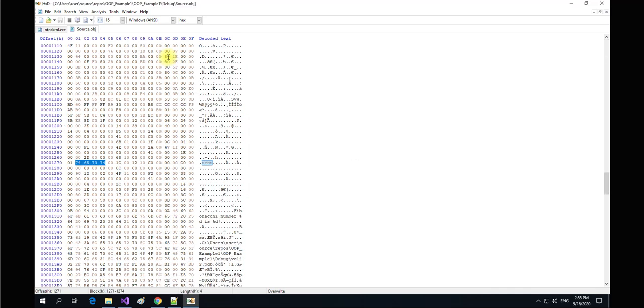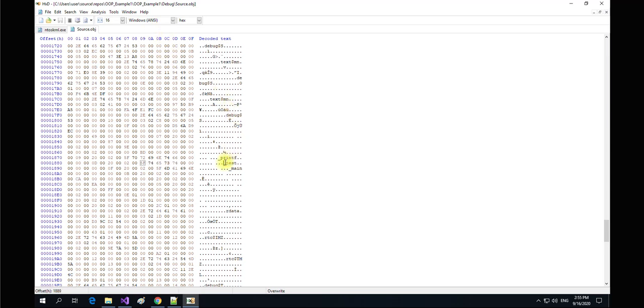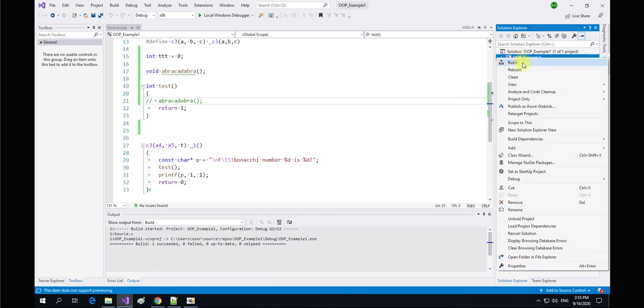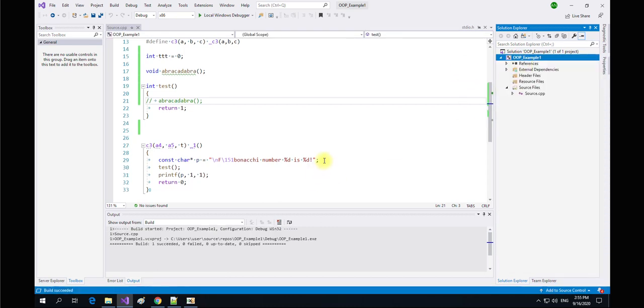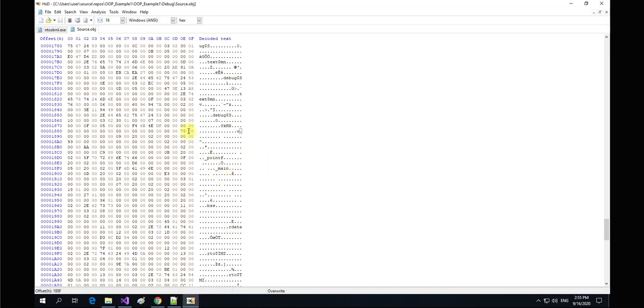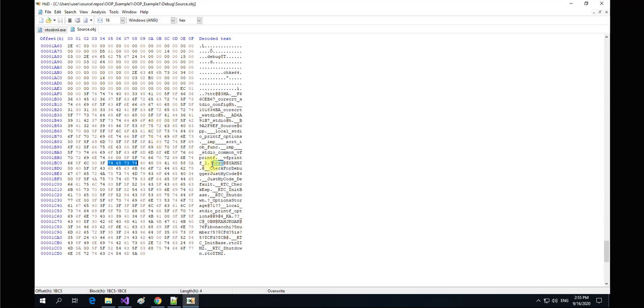Yeah, I got test, and I got test over here. Here is a printf symbol, test symbol, and main symbol that uses. If I type here and build, we got printf is the same, but test will be changed. Test will be over here. So you see, it changes the place where it is.